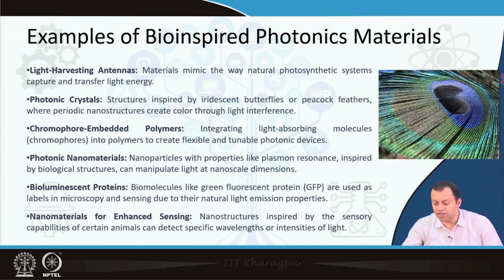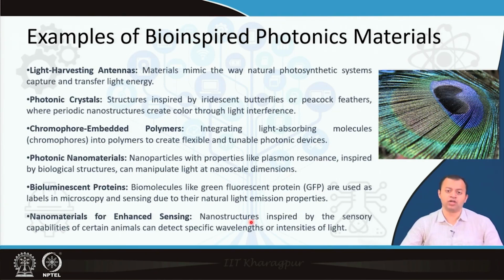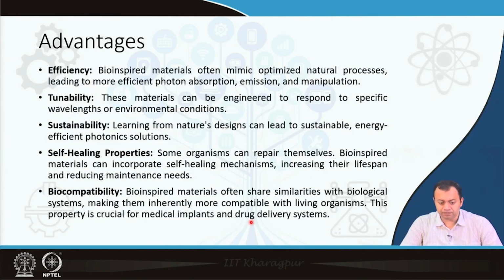So, for example, this nanostructure is specifically suitable for reflecting blue light. We mimic that, create an artificial material that will only work at blue light, and then try to utilize it as some sort of a sensor, and try to look into the different wavelengths reflected by some other material, utilizing it as a sensor.